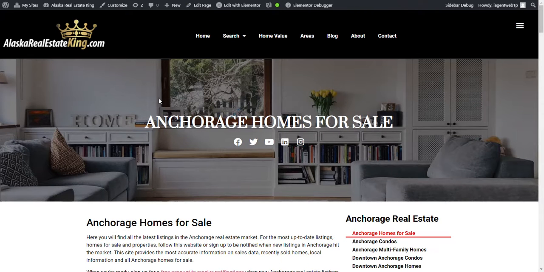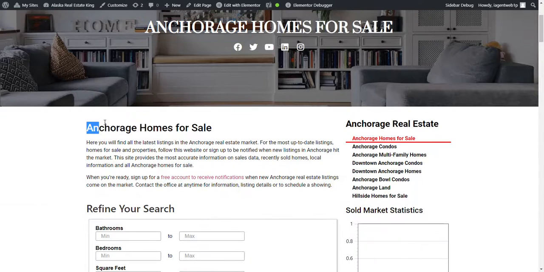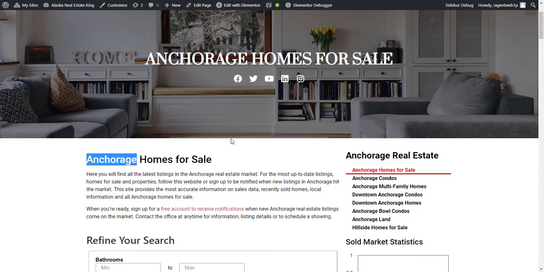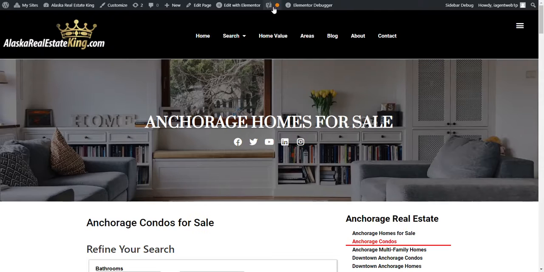When you duplicate this page, obviously it's going to be an exact duplicate, so you just need to go in and change the names of Anchorage everywhere, and then it will work just fine, especially if this is a child page of the parent page, Anchorage homes for sale. These are all child pages, and you can look at the URL structure: your domain/communities/Anchorage, and then /Anchorage condos for sale. This is the correct way for SEO to work.